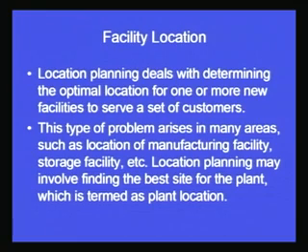So optimal location has to be always chosen, which is beneficial to both the parties, which is stated in the very first point on your screen. Now coming on to the second point, this type of problem arises in many areas, such as location of a manufacturing facility, storage facility, etc. Location planning may involve finding the best site for the plant, which is termed as plant location.